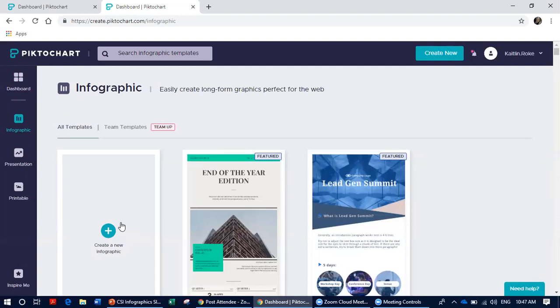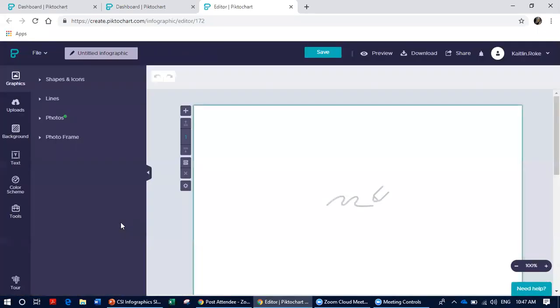Okay, so once you've clicked on Create a New Infographic, it will take you to the blank slate. And just before we get started, we all know how frustrating it can be if our work doesn't get saved, so we'll orient you to a few of the important tools. So on the top right-hand panel, you'll see the Save button here, the Preview button, which allows you to take a look at your work after you've gotten started. You can download your infographic, you can share it using a link with others, and then you'll have your account settings and details.